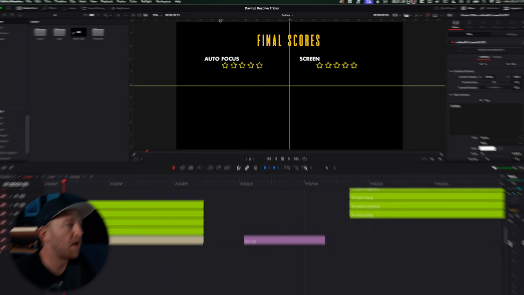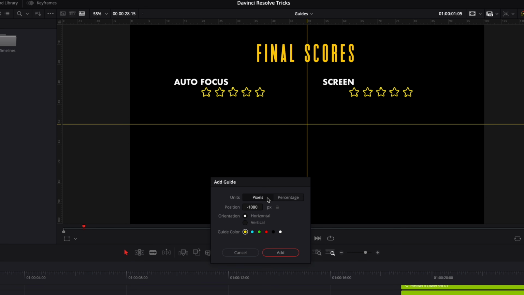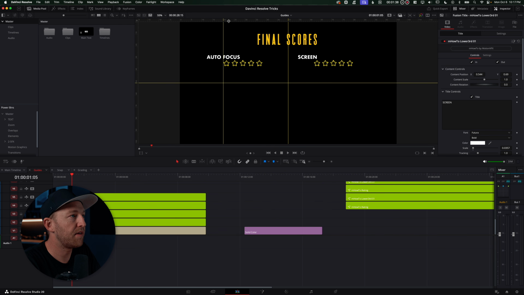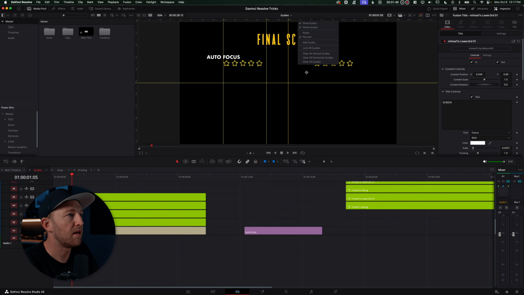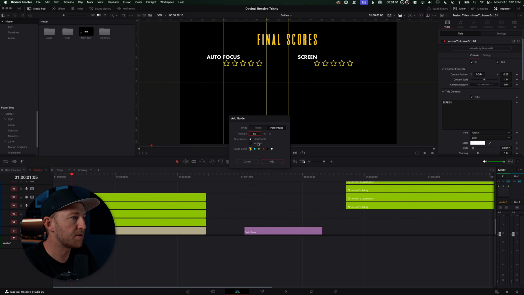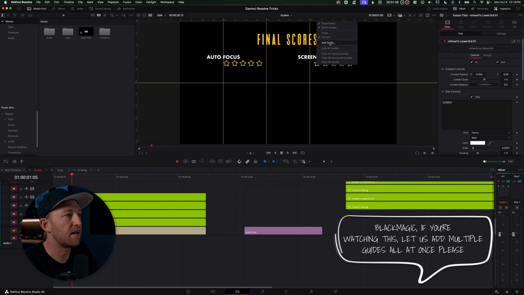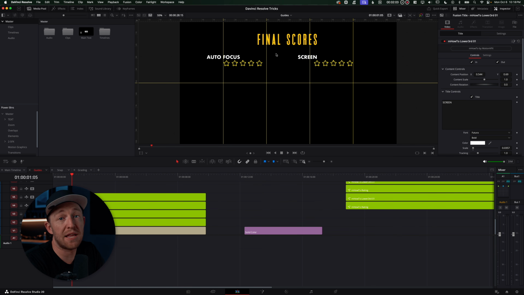And then if we want to add a guide that's not just dragged, like we want to add it to a more precise spot, we can right-click on the ruler and hit Add Guide. This allows us to either add it in pixels or the percentage. So for example, let's say we wanted to cut this into 4 different columns. We could do a 20% vertical, add that there, and then do another guide, percentage, 40% vertical, add that there, and then another guide, 60% vertical, add that there. Let's move this one for ease's sake, and then add a guide at 80%. And so now we have our columns, and then we can start to align things based on those.